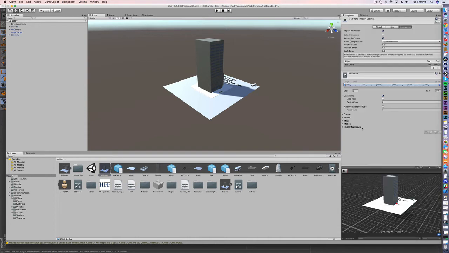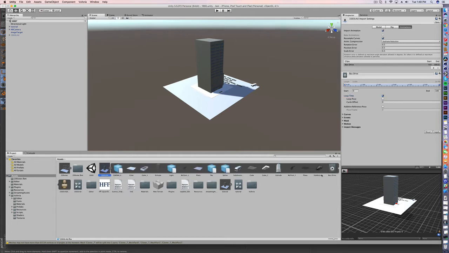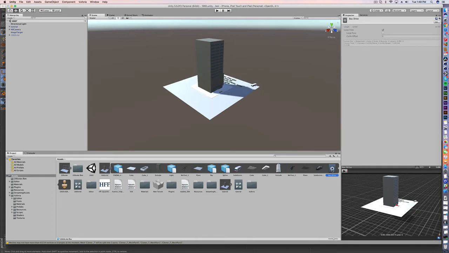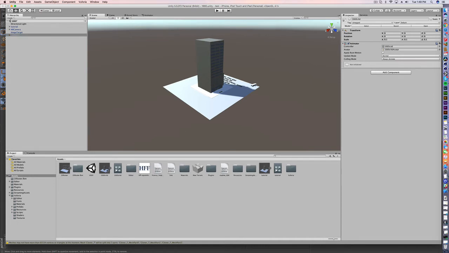Okay, so if we inspect this, this is what it looks like when you click on the FBX. You'll see down here a little view that shows you the animation data, but it's not ready to go yet. So what you need to do is, under Clip, you can decide whether or not you want to loop the time, I've done that. You're going to apply that however you want, and you can call it anything you want. And this is your animation data right here. So to make that active, simply take it and drag it onto your model, and now, under Animator, where it was basically blank before, it'll now say the animator is this model. And this data is now active, okay?